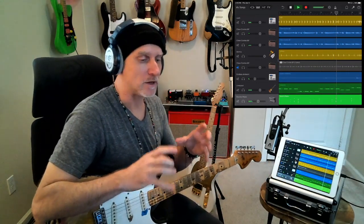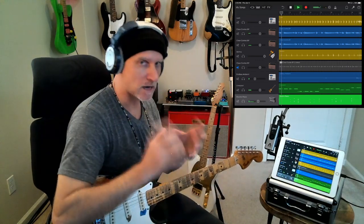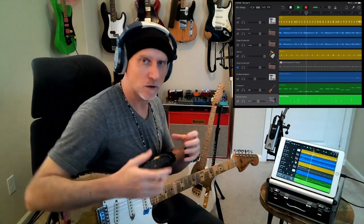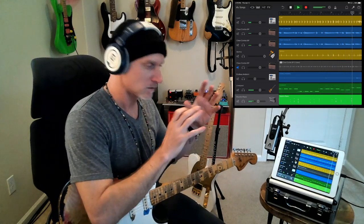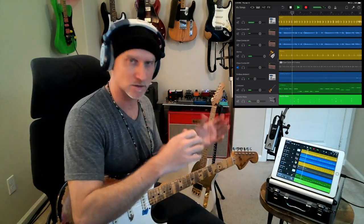So we made a first section in GarageBand, just an 8-bar loop, an 8-bar jam. And this is typically how we would want to start a song idea if we were getting somebody in to write a melody and lyric to it. Just to have something nice and simple that they can use to get their ideas across.